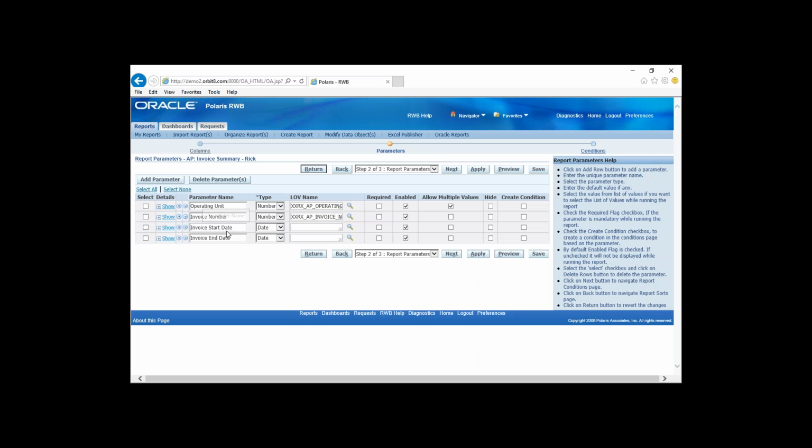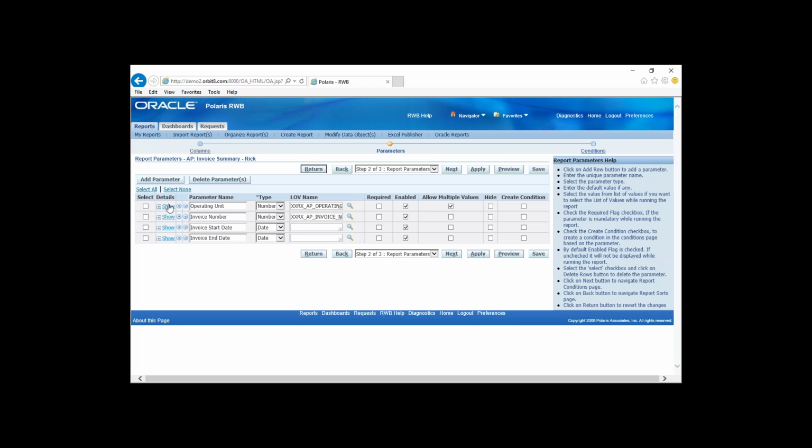If you remember when we ran this report earlier, we had parameters available to us on that report run screen for operating unit, invoice number, invoice start date, and invoice end date. So this is where those are defined. As a user, if you want to take ownership of the report by copying it, and then go into the parameter section and either add a parameter, default some values, remove a parameter, or what have you, you can do that directly here.